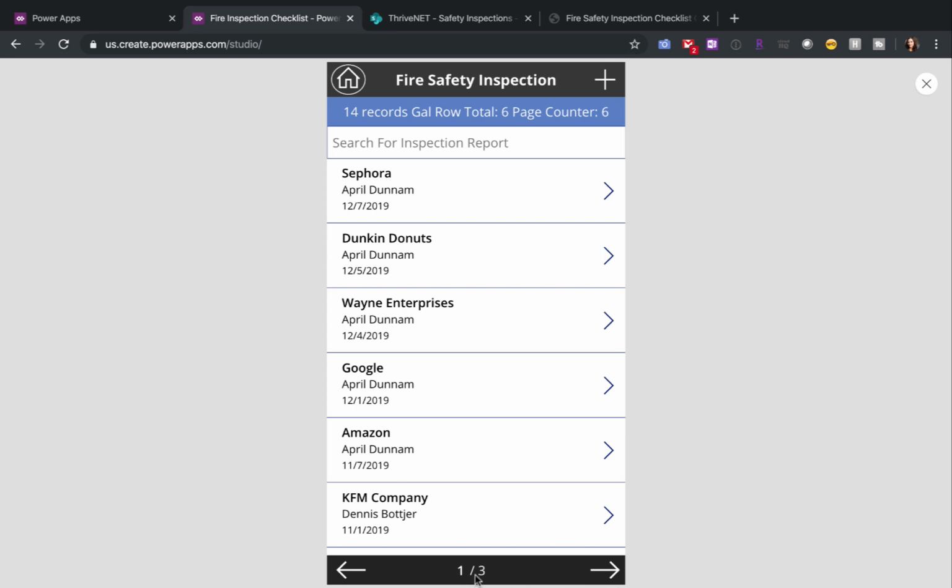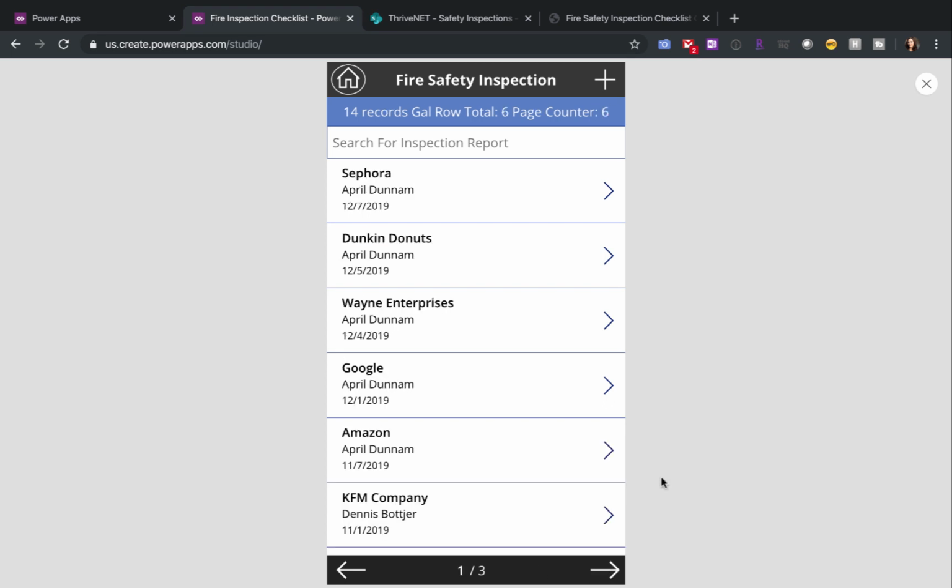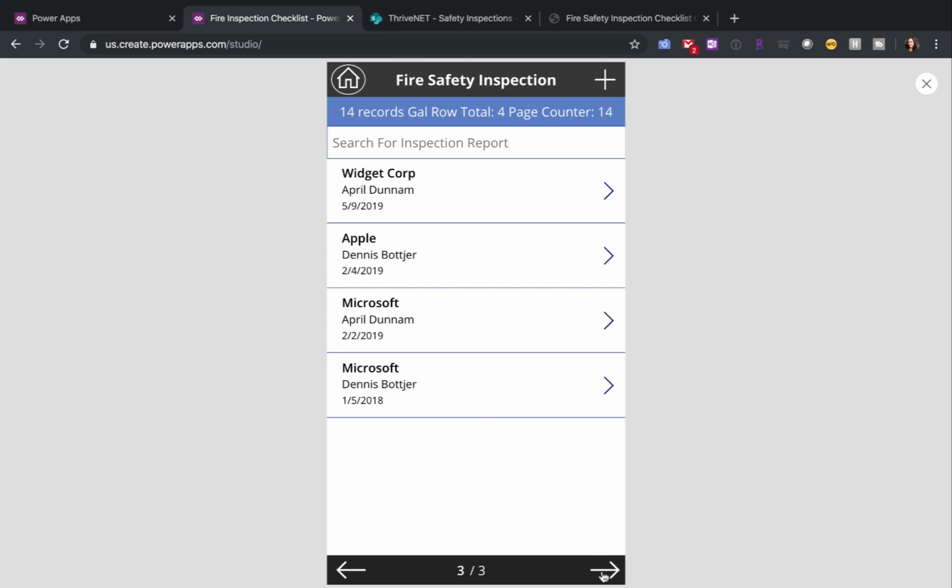So right now I can see there's three total pages and it's limiting the number of records to whatever fits on the screen. In this case, there's about six records that fit on this mobile screen. So the goal here is to be able to click through the different pages and see all of the records in your gallery. If you caught my Power Apps talk at Ignite, you'll know that one of the things I talked about was reducing scrolling. This pagination is really a great way to accomplish that. Your scrolling is reduced and limited to just what fits on the screen, and you click through the records instead. All right, now let's dive in and see how to make this happen.